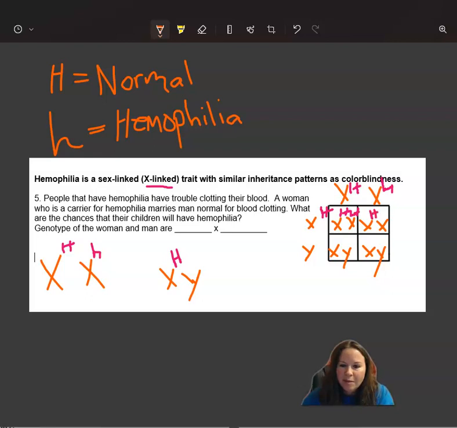This pen is not very easy to draw with here, so I'm going to expect 1 out of every 2, or 50%, of their daughters to be a carrier. We have big H, big H here, big H, little h there. And then for the sons, 1 out of every 2, or 50%, if they have a son, will have normal blood clotting, and 1 out of 2, or 50%, if they have a son will have hemophilia. So this is the same Punnett square for the last Tsar from Russia, Nicholas and Alexandra, and then their son Alexis, who had hemophilia.